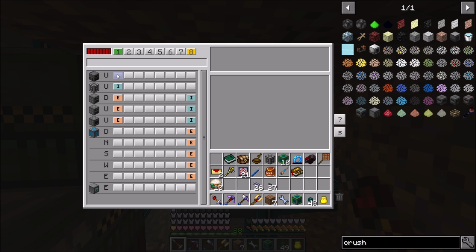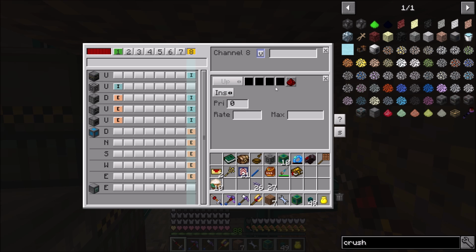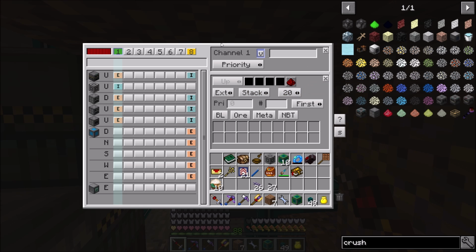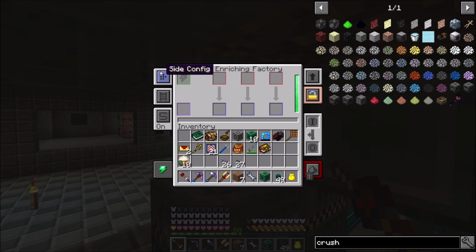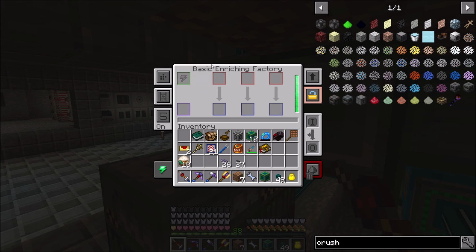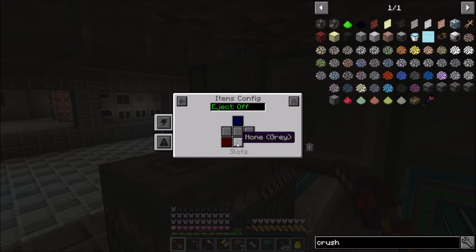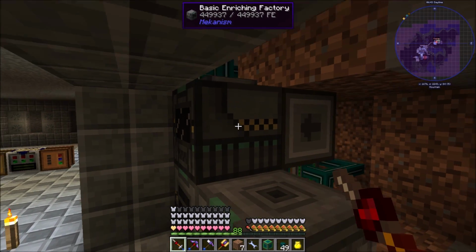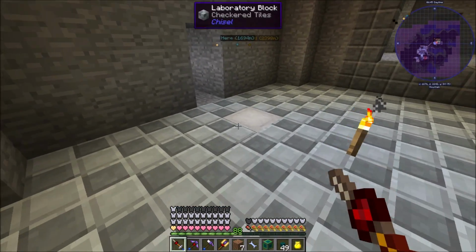The enriching factory, you are going to insert power. You're also going to extract stack 20. And then right here, we're going to have to go into the side config, and we're going to say that this is the top, we're going to say output, and the back side, which will be this one, is going to be input, and we'll just leave the rest of that alone. So, and really we can close those out. So output dark blue, input dark red, back, top. And then all we need to do is set up recipes really.